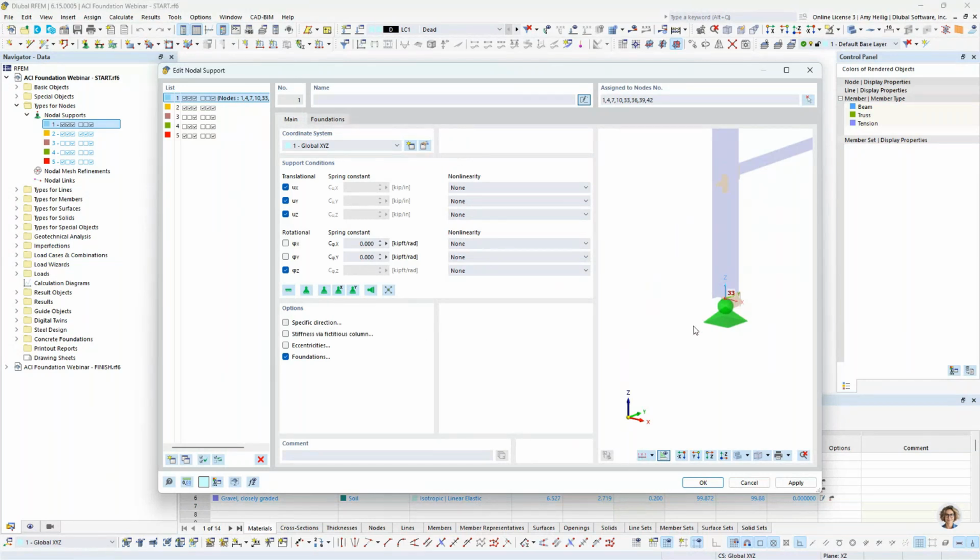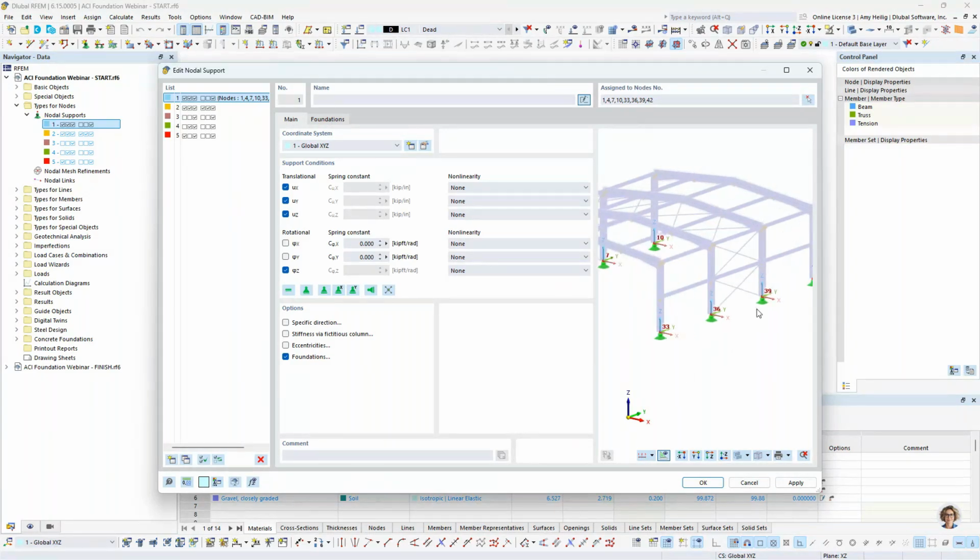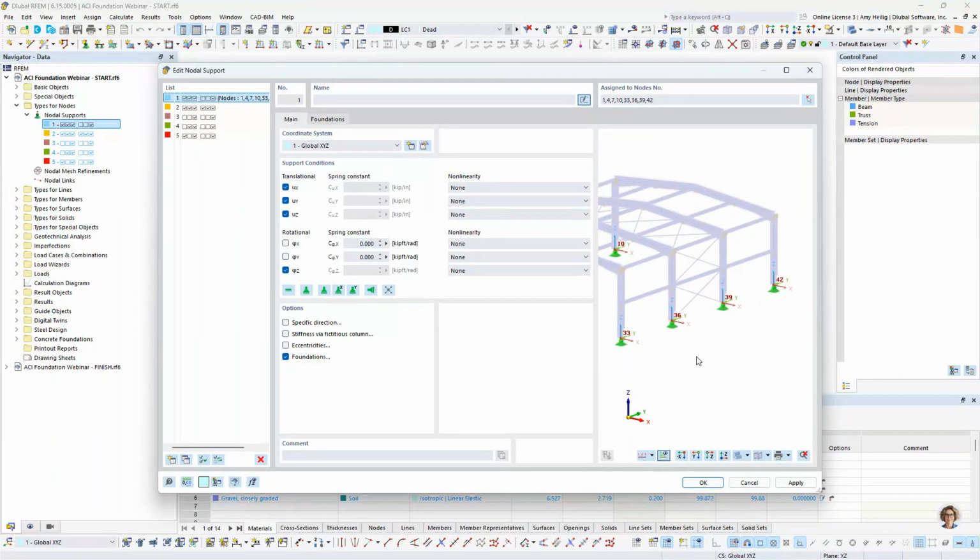But it's also important to know that the same foundation geometry and reinforcement input will again be applied to every single column here at the base of our structure. If we wanted to modify the geometry, so let's say the two interior columns have differing geometry or reinforcement versus the outer columns, then we would want to define here a new nodal support definition and assign that to the relevant columns.